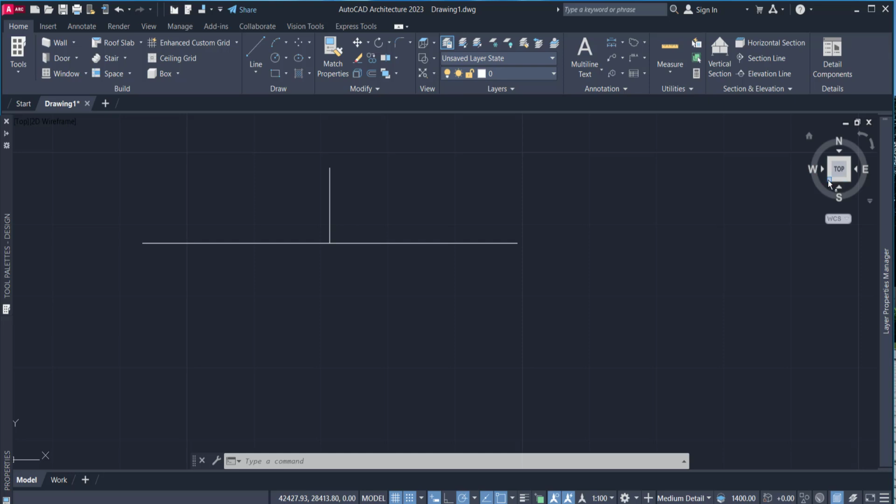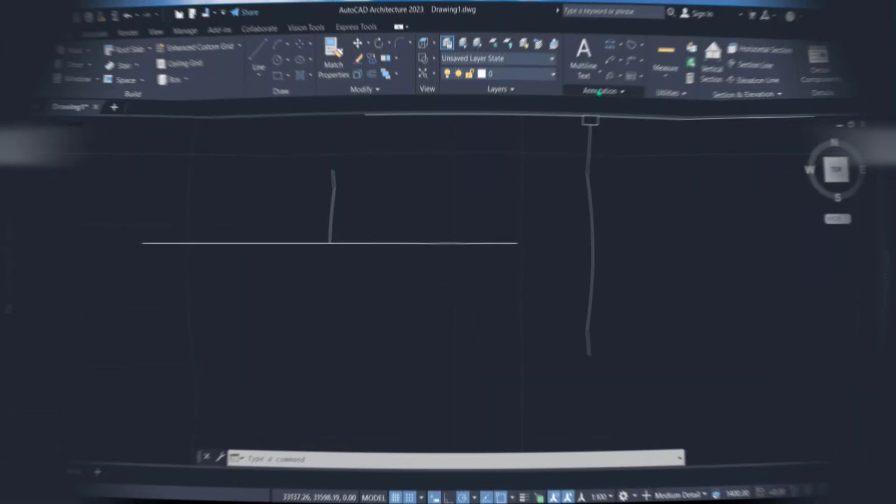Now you can use this side to view your isometric drawing over here. When you have a 3D model, you can use this very effectively. Now, when you move to this area, you have the layers here, which is the layer properties. In our subsequent videos, I have a full tutorial video for creating and managing layers in AutoCAD. Now, when you move to this part, we have the annotation.